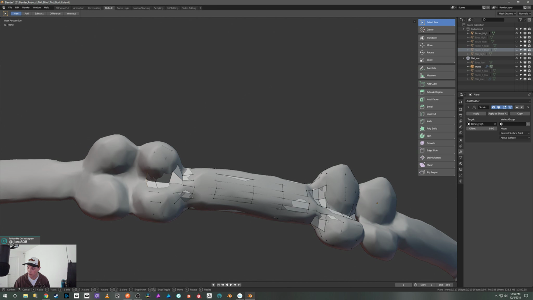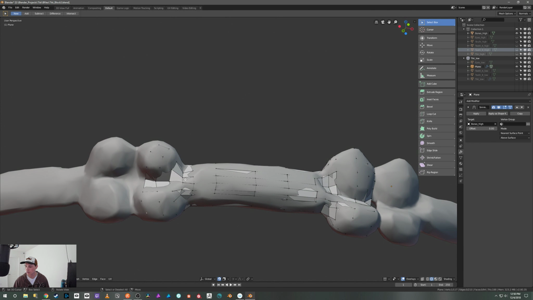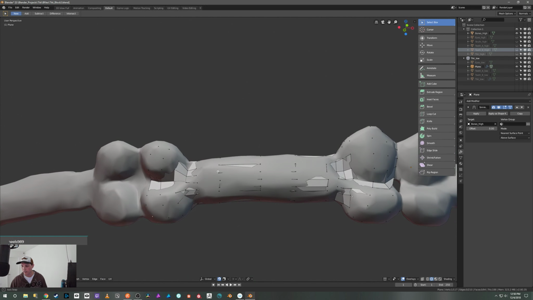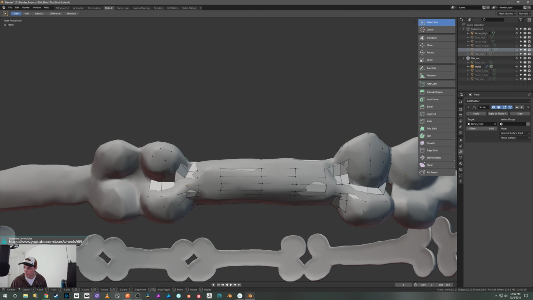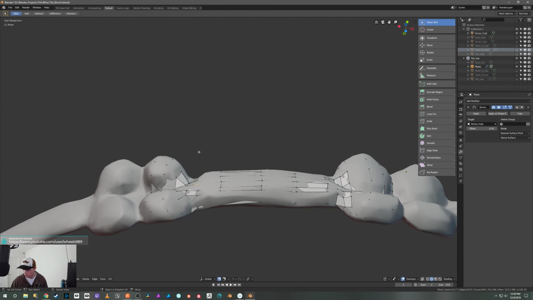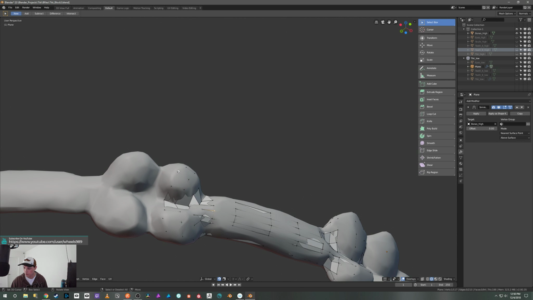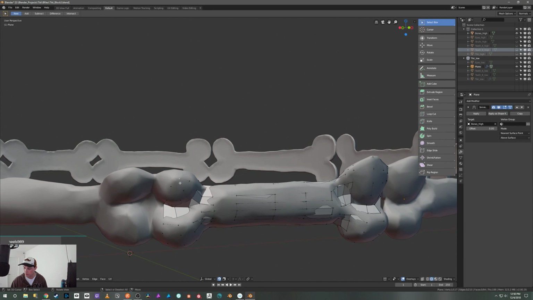Best thing to do is just kind of play around with it and see what works best for you. Oops. A lot of the hotkeys are changed too now, I noticed. I'll have to read up on it and see what the new hotkey layout is, because it's definitely a little different.